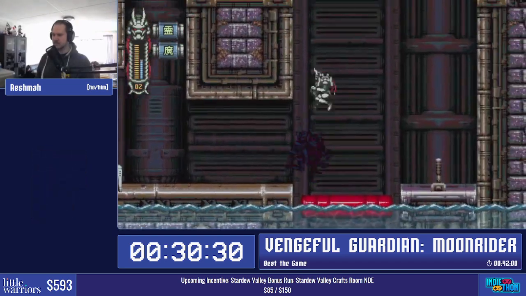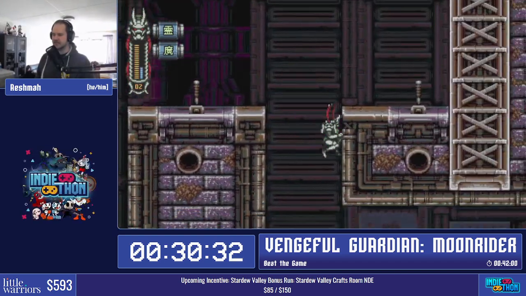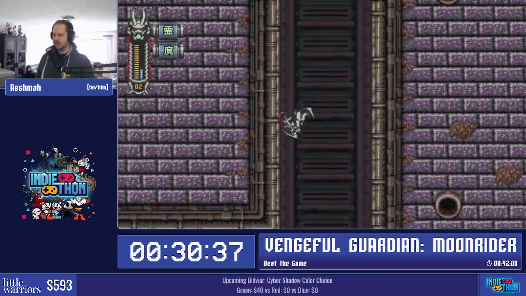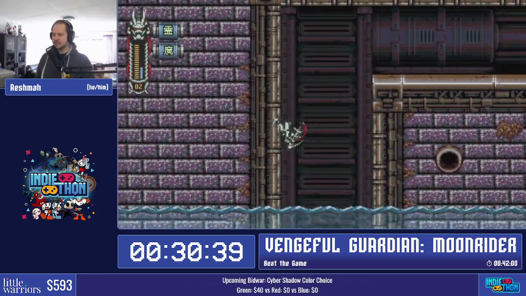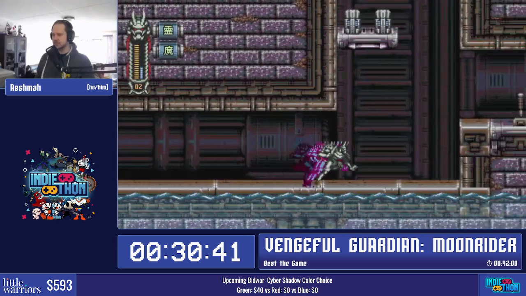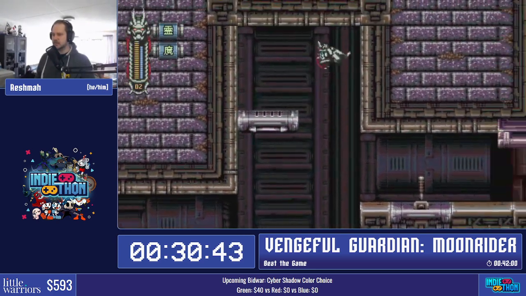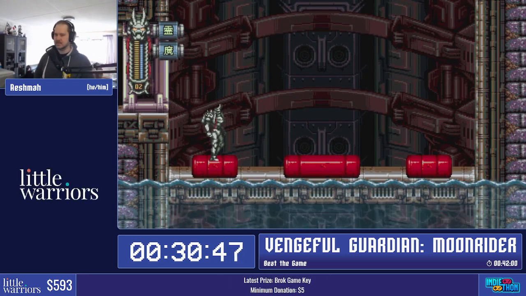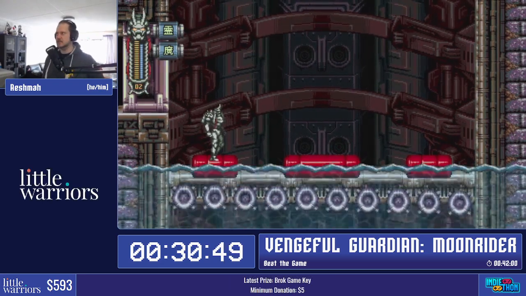They are one of the only RNG sources in the game, and they can totally mess with you if they behave in a manner that you haven't anticipated. Also, it's faster to just wall jump up here instead of waiting for the platform to rise through the water. Quickly gonna refill our HP and MP, and we are in the last part of this level, which is what's it called again?